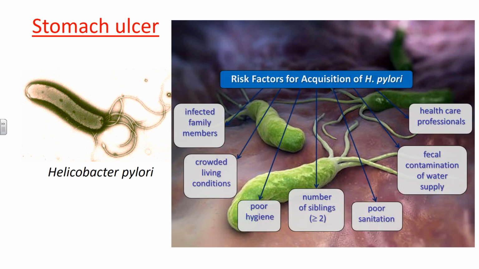How do we get it? Well, it's in the stomach, it's in the intestine, so poor hygiene can spread it. So fecal to oral contact, in terms of if somebody has gone to the toilet, hasn't washed their hands properly, starts handling food, and somebody else eats their food, they can transmit the bacteria. So particularly common in people who live together, crowded conditions, family members, anywhere where you've got poor sanitation.